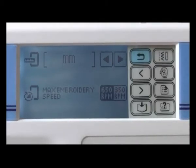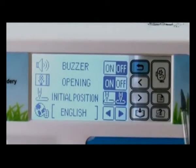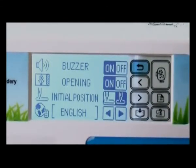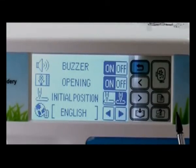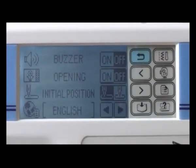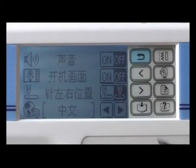Maximum speed is 800. Menu page 4 item 1 is setting sound adjustment, with sound on, without sound off. Page 4 item 2 is setting screen display adjustment, with picture on, without picture off. Item 4-3 is for adjusting needle, keep left or middle. Page 4, item 4 is setting language.